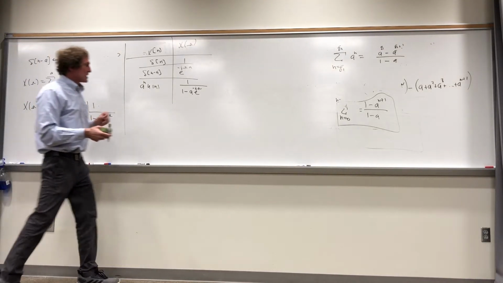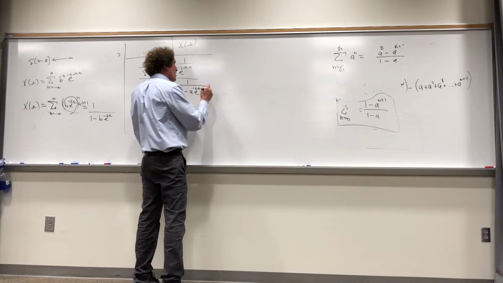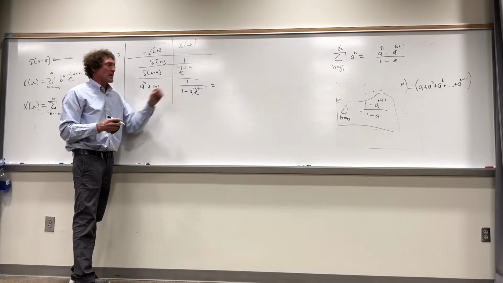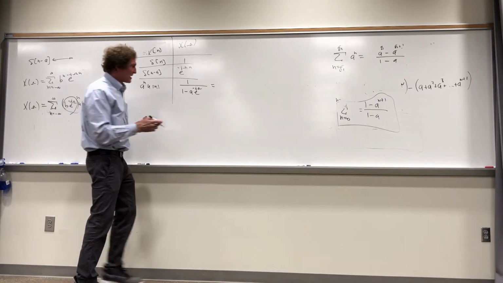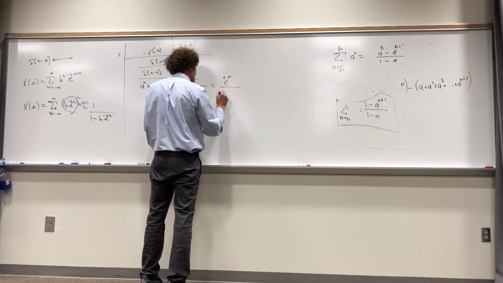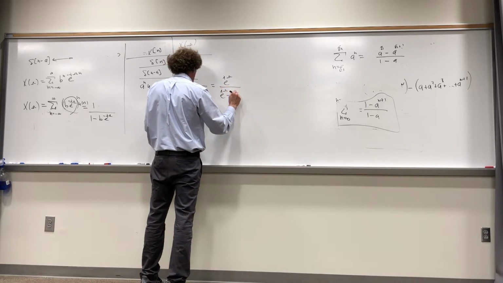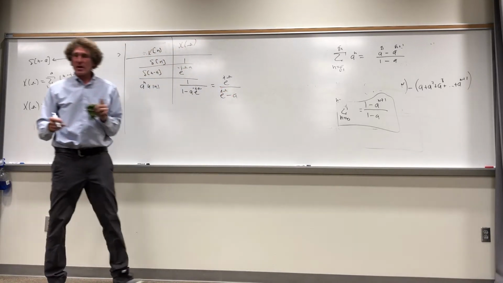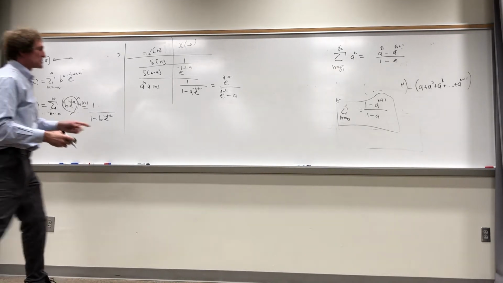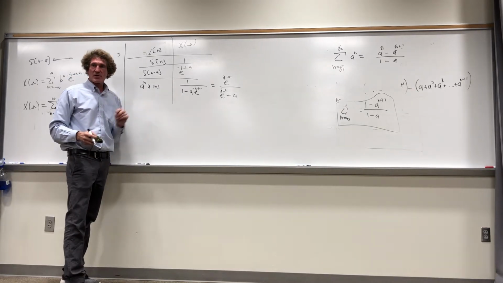So if you take a look at this, this is what the book has, and it also writes it this way. What it does is multiply top and bottom by e to the minus j omega, and it gives you this as e to the j omega over e to the j omega minus a. It does it both ways. There's a reason it does it the other way. All right, but for now, this is the one that's important. I'm going to show you what this looks like.